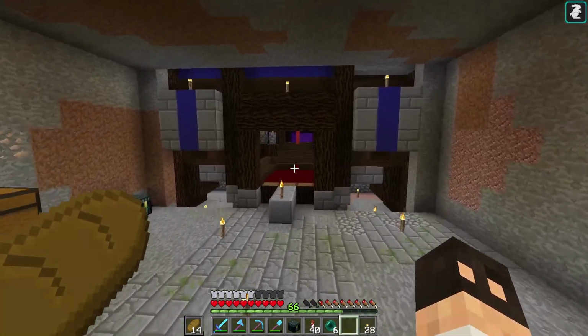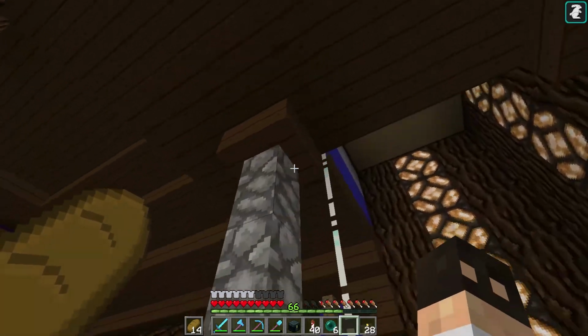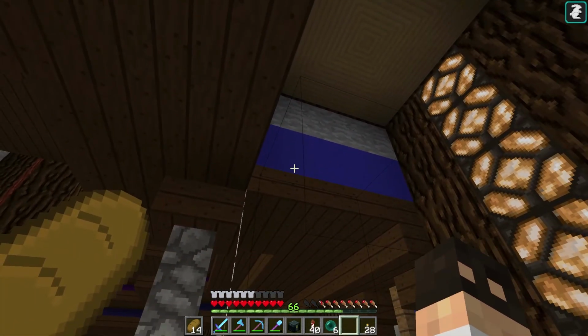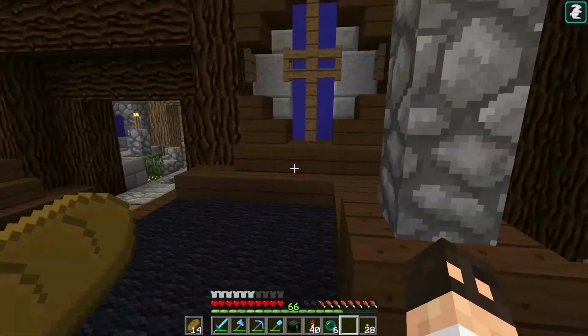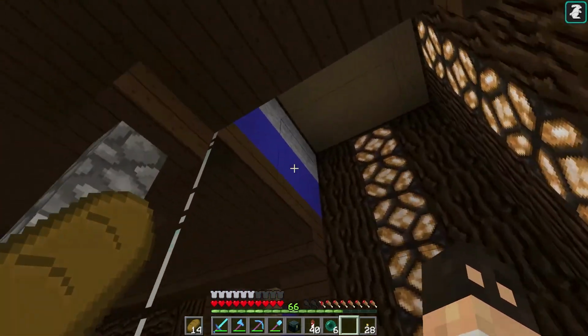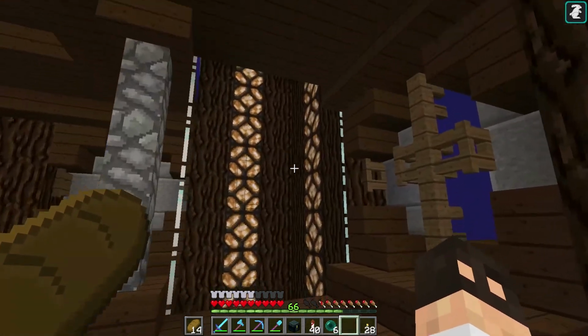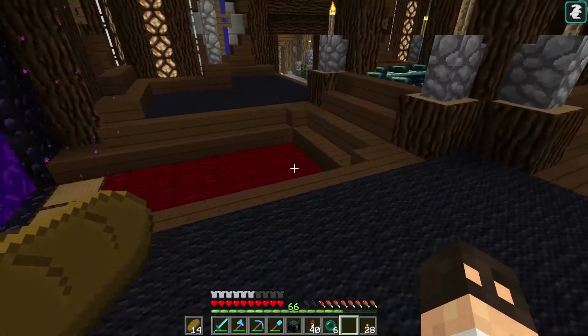Although the item elevator is working, it's just going up, and that's supposed to be wood right there, I'm pretty sure. I'm going to have to fix my base here. What? That's supposed to be wood. So anyways, that's the thing.